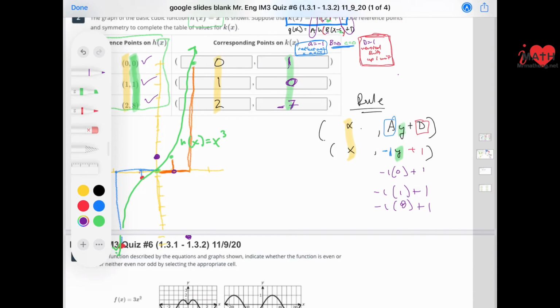Then I'm going to sketch that in. What's happening is the points, so the one in black is now my k of x. What happened to the graph? Let's go through these step by step. It reflected over the x-axis. The green swung over, so this arrow now is down here. This arrow in quadrant 3 is now in quadrant 2. And then you can see the vertical shift up right there. So that was question number 2.